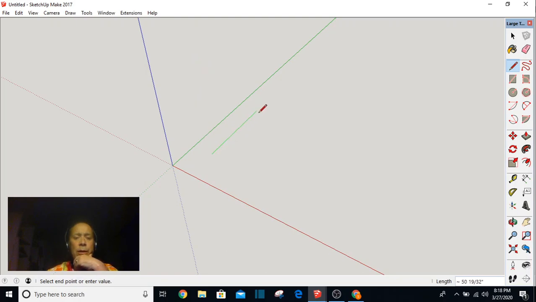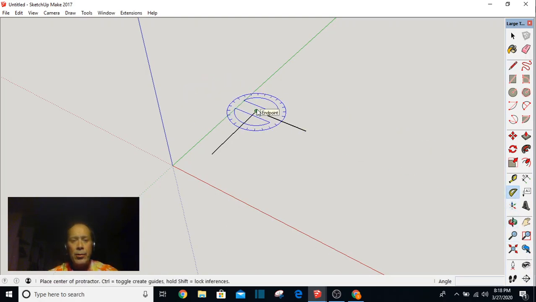I also wanted you to understand how to make a 90-degree angle by going in the green direction and then the red direction. You end up creating a 90-degree angle, which I can verify real quick with this lovely little protractor tool. For the protractor, I'm going to click on the angle that I want to measure. I'm going to click on one of the lines creating that angle. Click once, and then go over here, and if I look down at the bottom of the screen, it tells me that's a 90-degree angle. Okay.